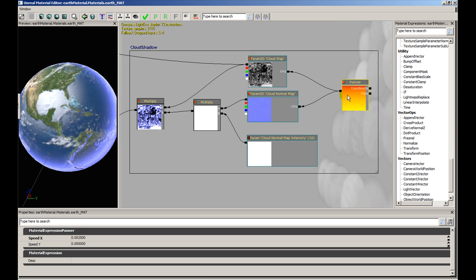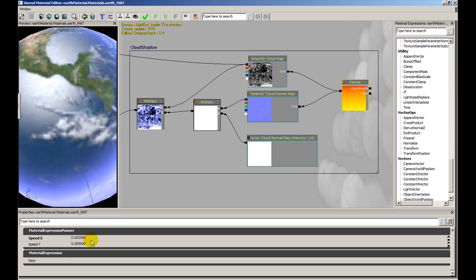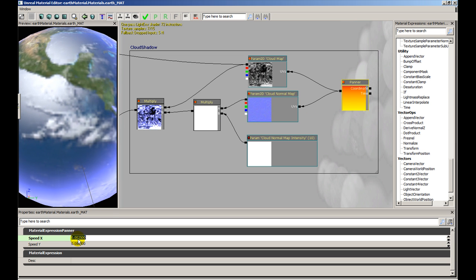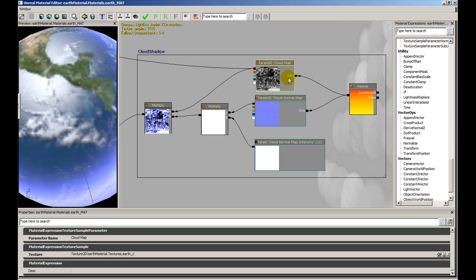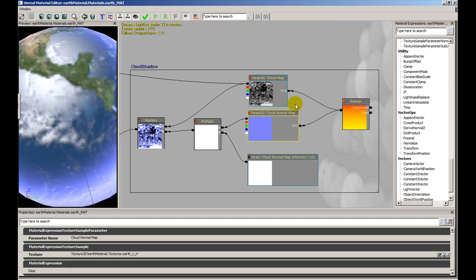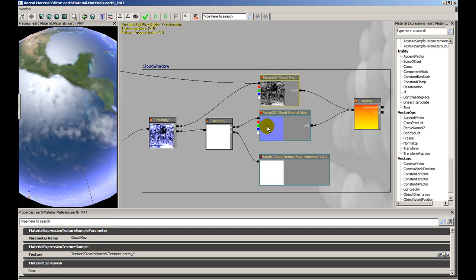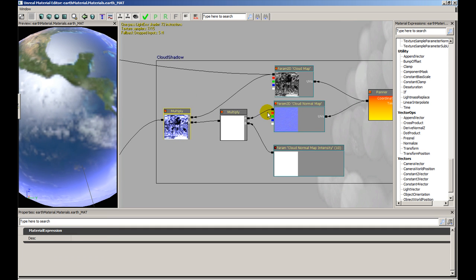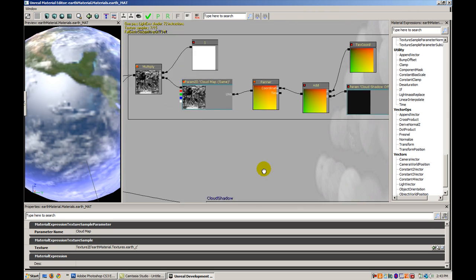And I'm panning this whole thing across the surface of the Earth. If you look closely, you see that the clouds are slowly panning. I gave it a very low pan rate, 0.0025, and I'm plugging it into both the cloud map and the cloud normal map. That ensures that they pan at the same speed. Then I'm multiplying it with the cloud normal map, which is basically taking the normal map and masking it with the grayscale cloud map.